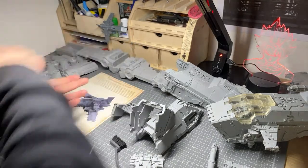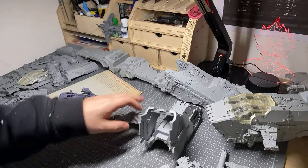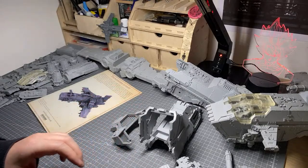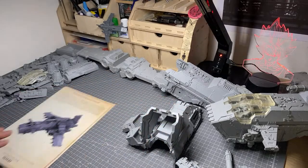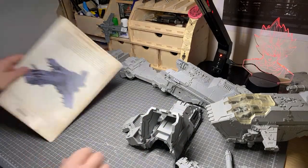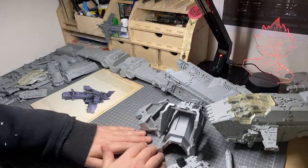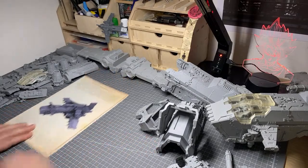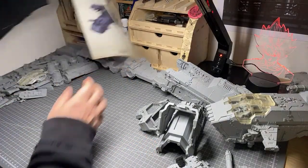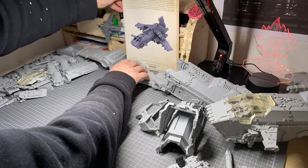Run out of room here, aren't we, if we're not careful? Right, I'm just going to grab a cup of coffee, but I will be back. Move all this to here. Don't need that just yet. We could probably put that there.